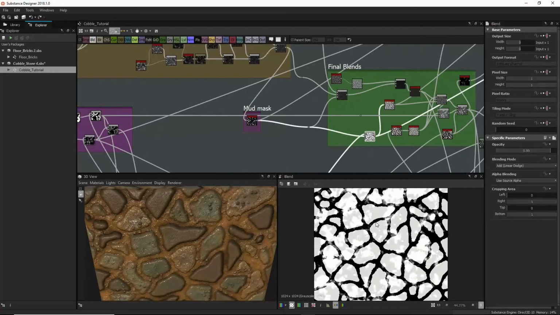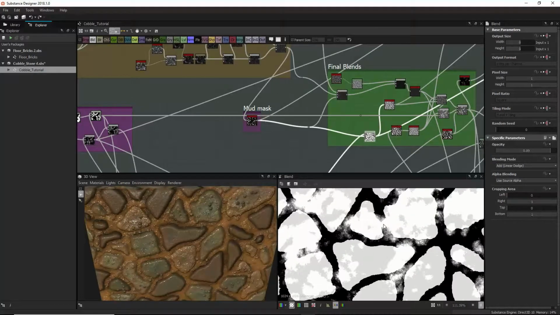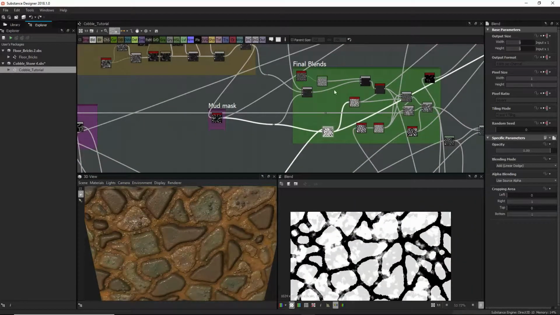Basically, I did that to blend the edges, so some of the white edges will be going into each other. I could have done it a little bit more, and I also wanted the mud to come up. Although I didn't use this one properly, this was the effect I was going for.